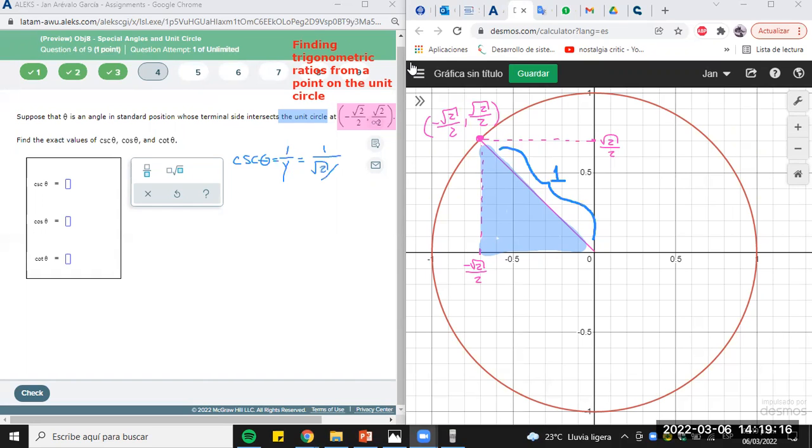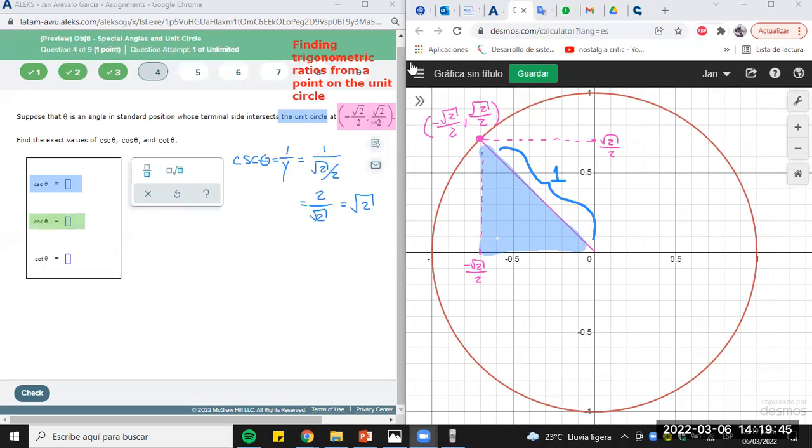The y part in the coordinate that we're given is the square root of 2 divided by 2. After making a delicious sandwich with it, we get 2 divided by the square root of 2, and that equals the square root of 2. Because if we multiply the square root of 2 in the numerator and the denominator, we will have 2 times the square root of 2 over 2, and 2 over 2 equals 1, and we only have the square root of 2. That is the first one.